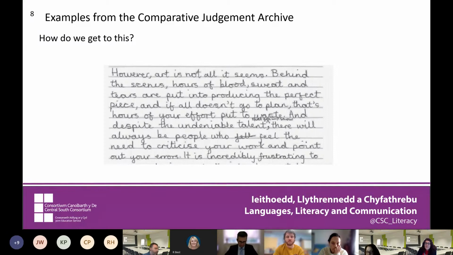So how do we get to this? We should be asking ourselves, how do we get to this stage with a perfect marriage of technical accuracy, fluency, and sophistication? There must be a better approach which deals with all of these things simultaneously. So this led to an extensive look at the research behind effective writing in order to find the answers to these conundrums. So here are the key sources of evidence behind the strategies I'm going to explain today.